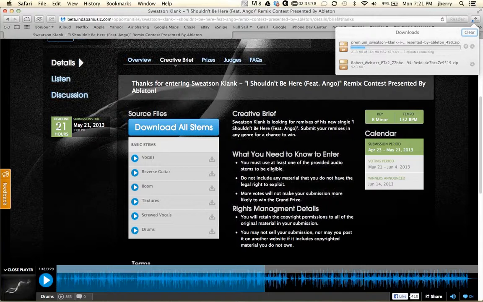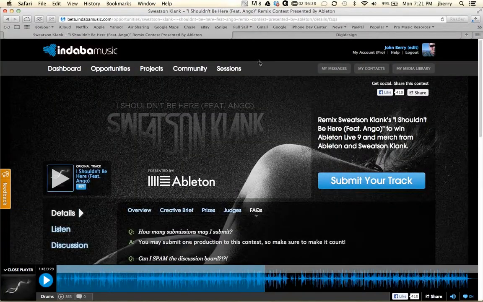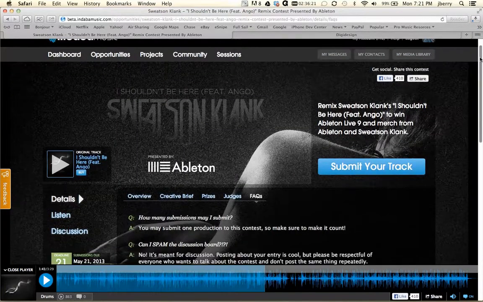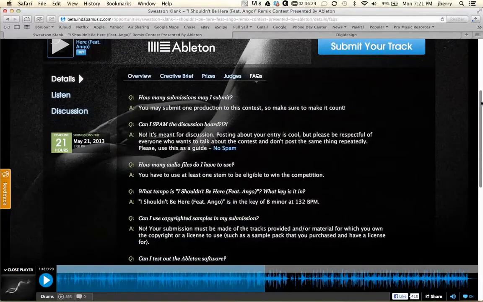Important note, something you'll want to pay attention to as well: once this is downloaded, notice it added some different names to the files. I'm going to delete some of that information, and I'm going to add some important information that will evaporate once this contest goes away. That's why I like to add it to the actual file name itself. That information is found under FAQ, Frequently Asked Questions. Navigate to FAQ, and you'll see a bunch of frequently asked questions. One of the more important ones is this one here.